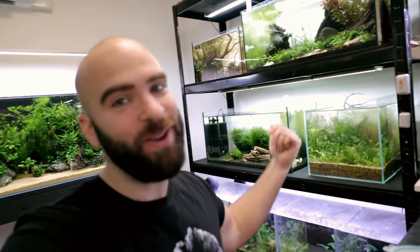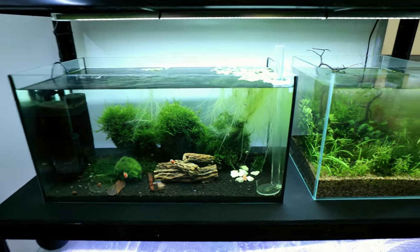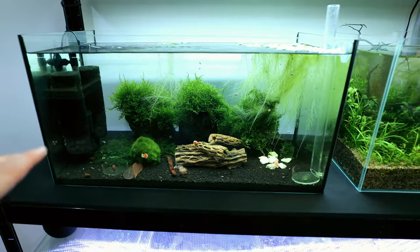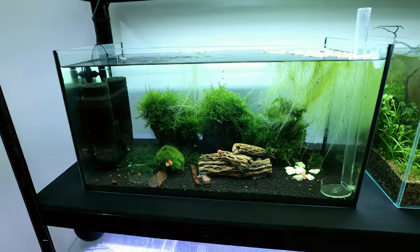So recently, I've been getting some really good success with Neocaridina. I feel like I've said that so many times now, but it's true. I've been getting great success with my Neocaridina shrimp. So yeah, quick recap. In here, we've got cherries and a mix of chocolates and everything, really.